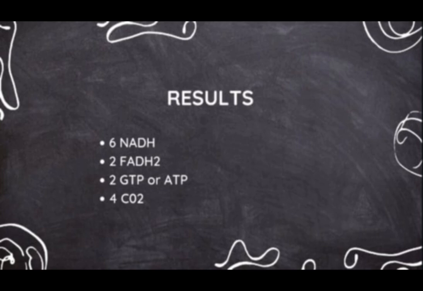Through each cycle of the Krebs cycle, the following products are generated: 3 molecules of NADH, 1 molecule of FADH2, 1 molecule of GTP, and 2 molecules of carbon dioxide. Now, since glucose is split into 2 pyruvate compounds for each molecule of glucose, these cycles run twice. The products formed are 6 NADH, 2 FADH2, 2 GTP, and 4 carbon dioxide. All NADH and FADH2 are next fed to the electron transport chain for the generation of ATP.